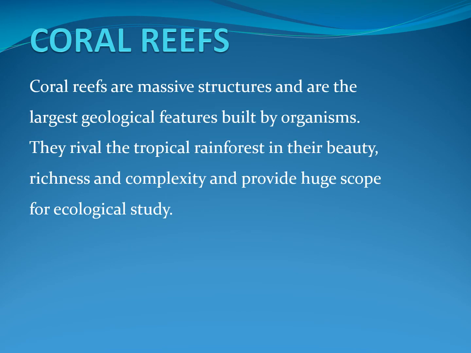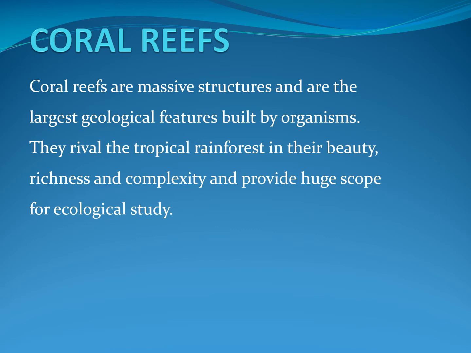So coral reefs, they're massive structures. They make up something like 600,000 square kilometers of the planet's surface, and we've seen all of these things that are being produced by biological activity. So they're called biogenic structures, or built by organisms. And like we said, they're very three-dimensional, very diverse in terms of their habitat as well as the organisms that are there.